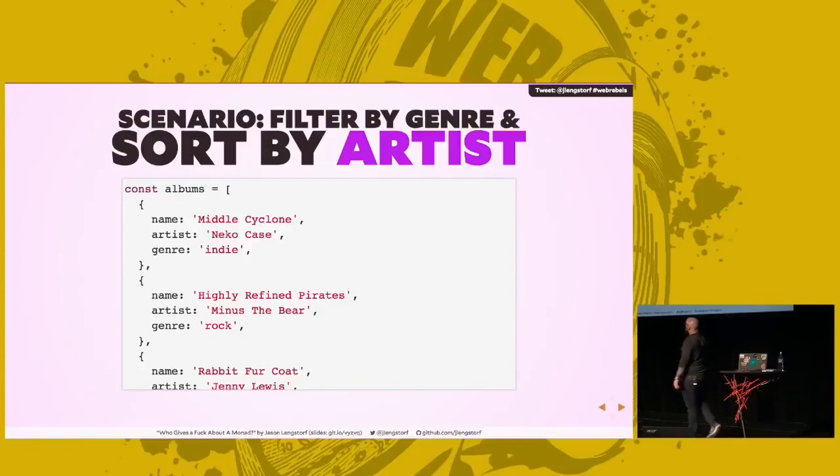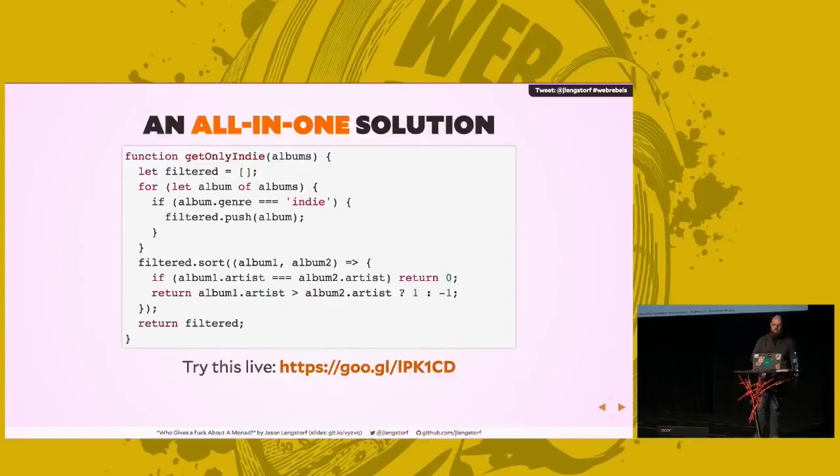Okay? So, each function does one thing. We have a scenario here where we've got four albums. I was too lazy to make it small enough to read, so just trust me that there's four. And what we want to do is filter by genre. So there's hip hop, rock, and indie on this list. And we want to filter down by genre and then sort by the artist. Now, notice that when you're sorting, this isn't a typical sort where you would just be able to do A to Z, because we have to get into the artist field and then sort by that. This is another really good use of the array methods.